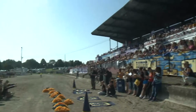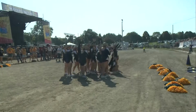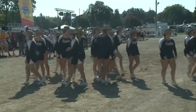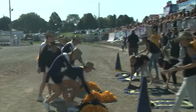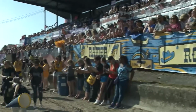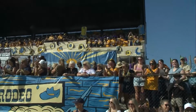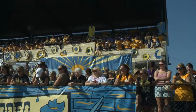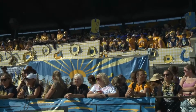Okay, how many high schools compete? There's 5 high schools, all different sizes, all through the area of Norfolk County. Now, I heard a rumor that it's the same high school that has won the last 9 years in a row. Is that true? It's actually been more than that. It's Delhi, and every year people are trying to steal it, so it's very exciting. Wow, imagine we're here the year that there's an upset? Maybe. Actually, this is the only fair that does this in Canada.